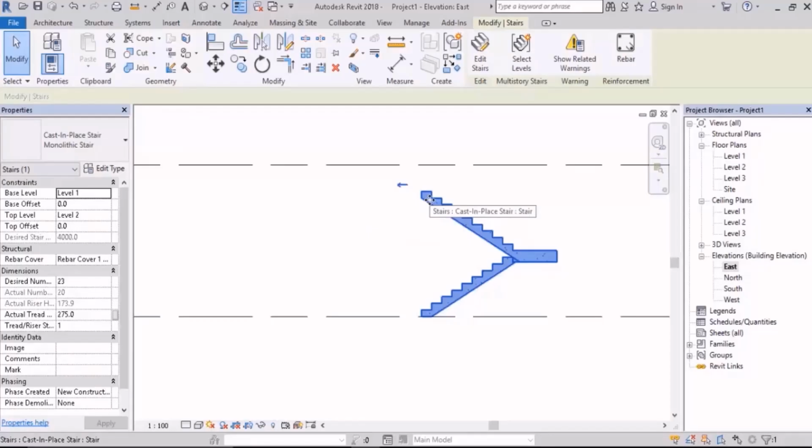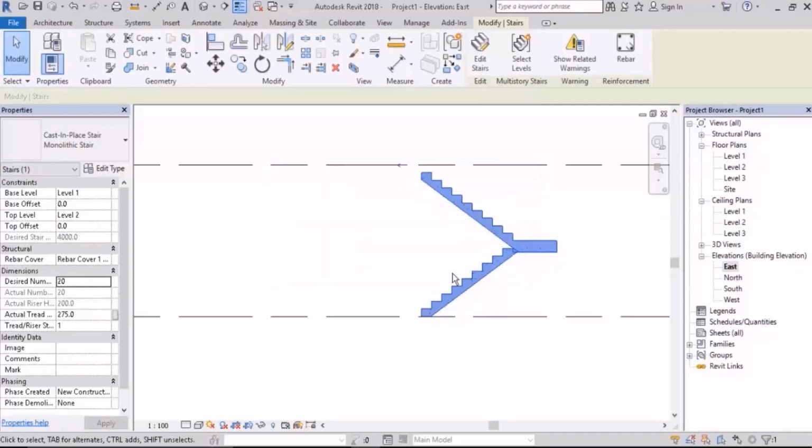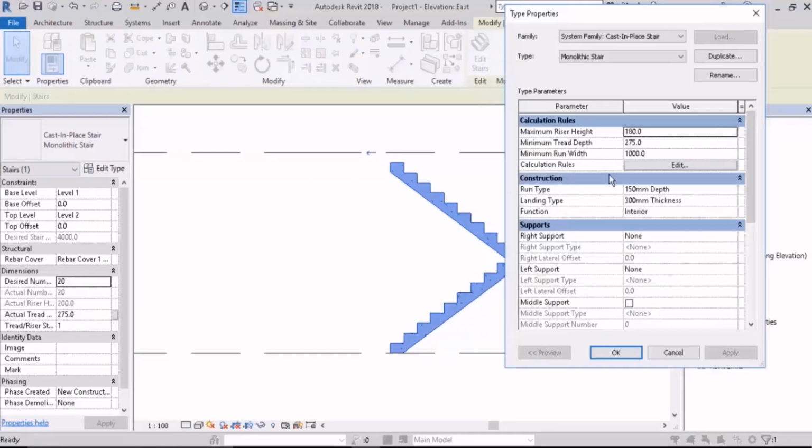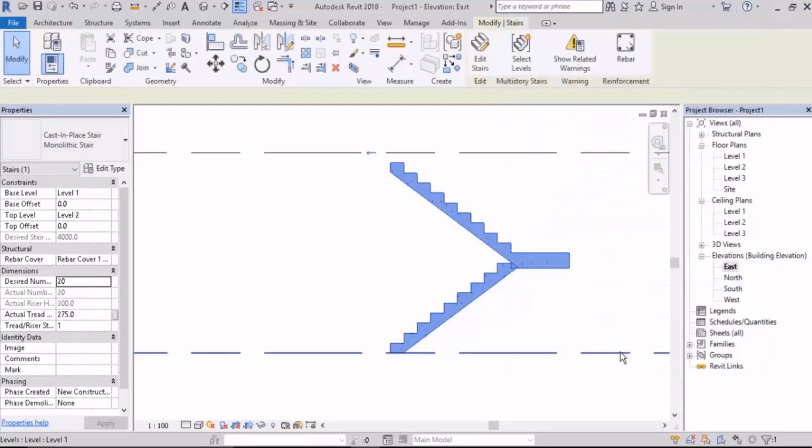Now let's go for run and landing. I enter run type. There is an extra option here, which is the construction. The previous one did not have the structure beneath them, but this one does. So one of them is called underside surface. You see it has two forms, you can see in the picture. When you open this, one of its form is stepped, which is like this, and another one is smooth, which will be flat.